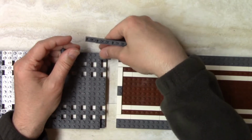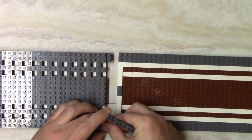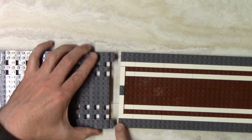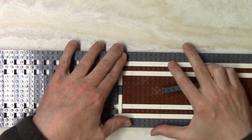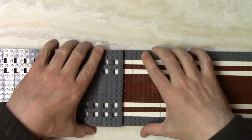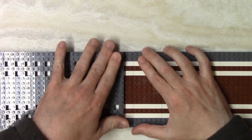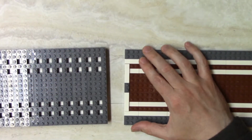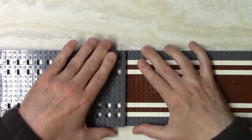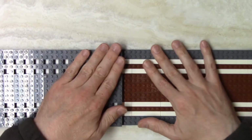So these pieces are going to go here, and so those will lock in to those two studs right there. And then this piece will come across the top and lock in there. And this is still very secure, but it's easy to peel that off. And that's just because there are only 6 studs worth of connection out of the 16. Originally I had designed something with Technic pieces and pins and all that stuff, but I think this is a lot better.